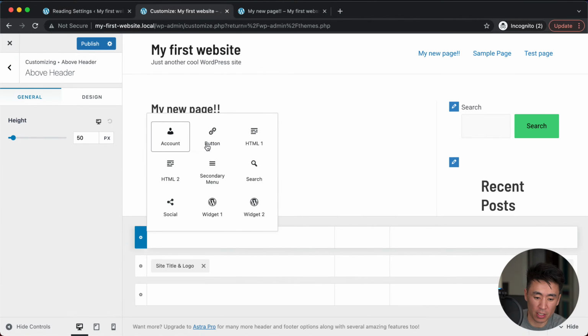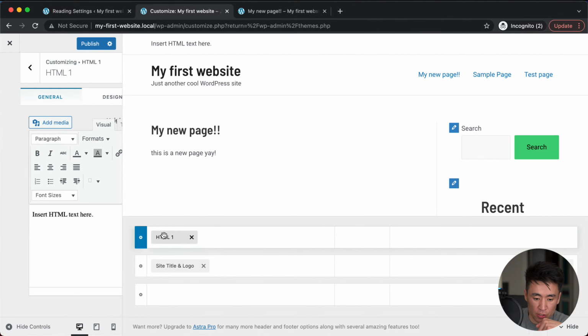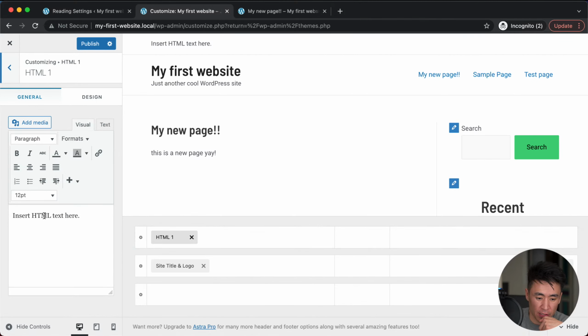If you want to put something, you see some random things showed up here. Not random things, but you can actually write something. I know it's a little bit limited here, but for example, insert HTML, you click it, it comes back here, and you can write, for example, tel. So now you can put a phone number there, or an address, I don't know. But you can do many things.